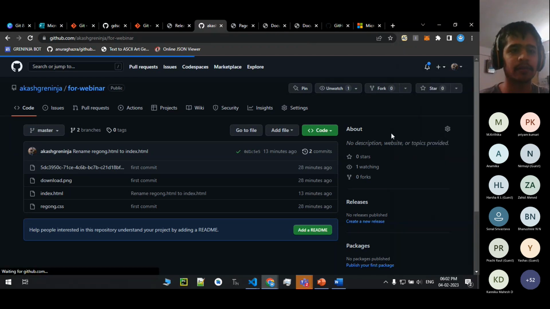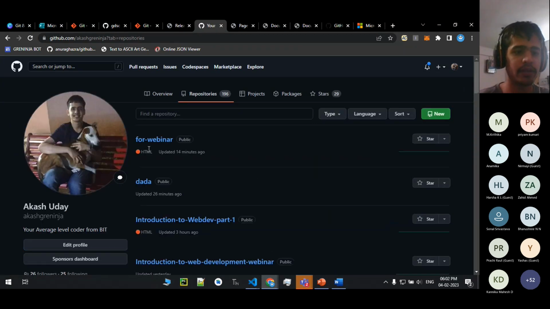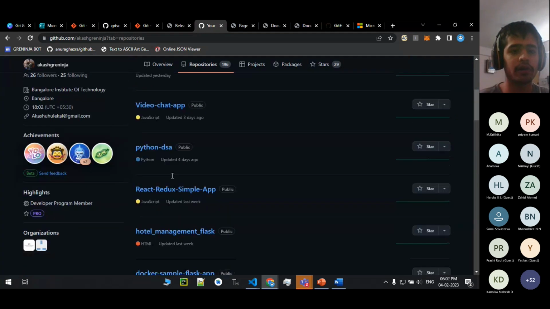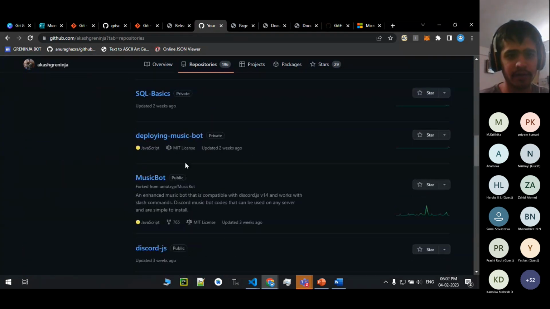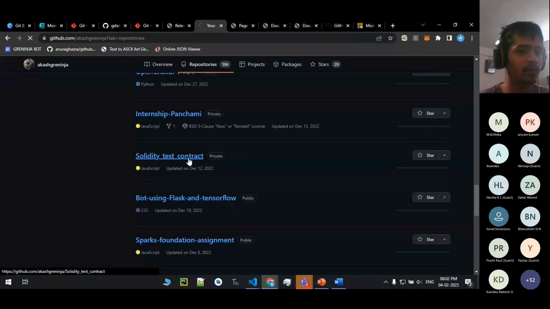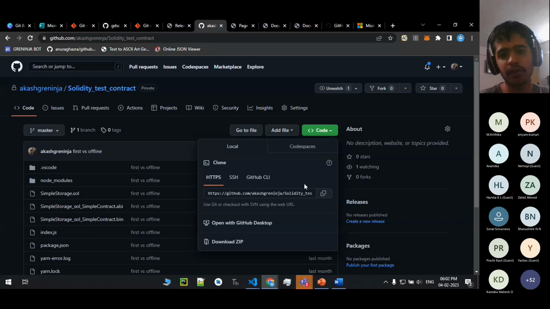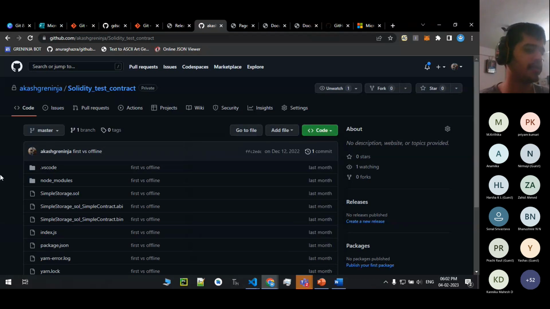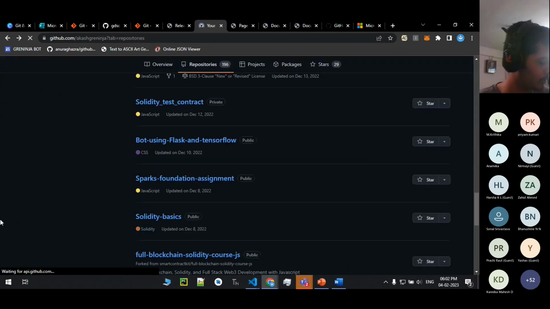So navigating to GitHub, what you guys need to know at the moment is your profile and your repositories. You go to your repositories, you see everything over here, what you have made from the start, everything will be over here. And you guys can copy this from anyone. You go to anyone's repository, all you have to do is click code, copy this, clone it. That's so simple, right? So you just have to do that.